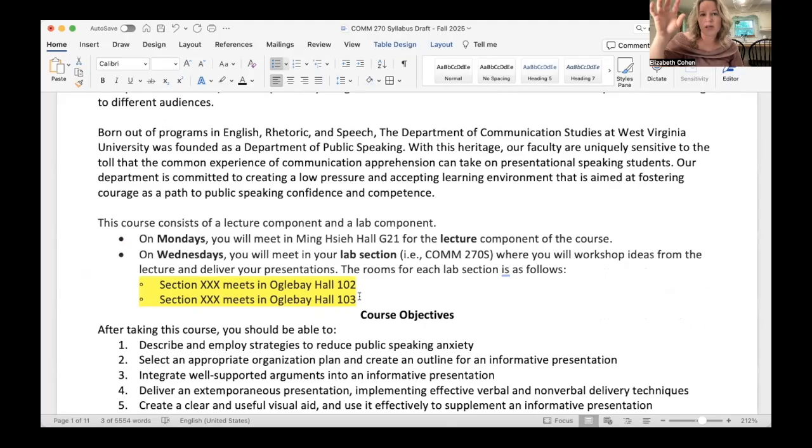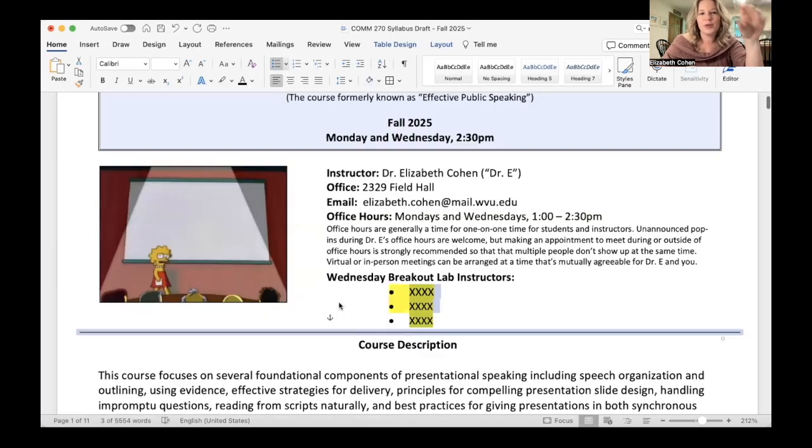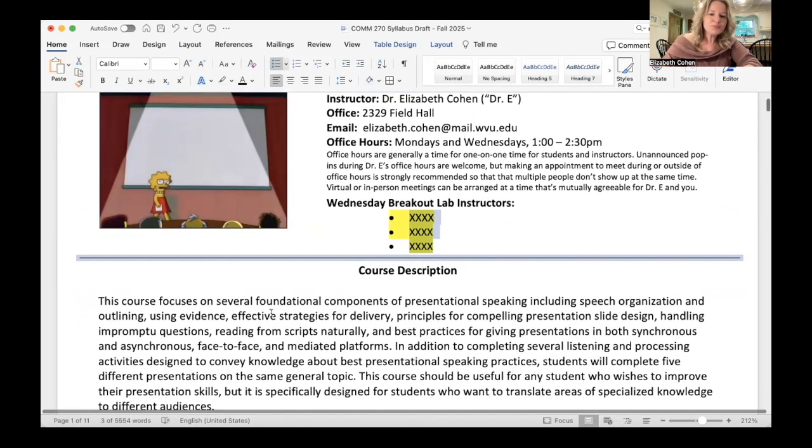This lecture is going to be in Ming Shea Hall, but then the breakout lectures, depending on the section that you registered for, you'll go into a different room, of course, with your own instructor. And that's going to be in Ogle Bay, which is kind of connected to Ming Shea. They're together, but it's on different nights. So again, just know that when you registered for this one class, you registered for two different subsections. One is with me, and then you have the breakout labs, which is going to be in a different room and stuff, and that's going to happen on Wednesday.